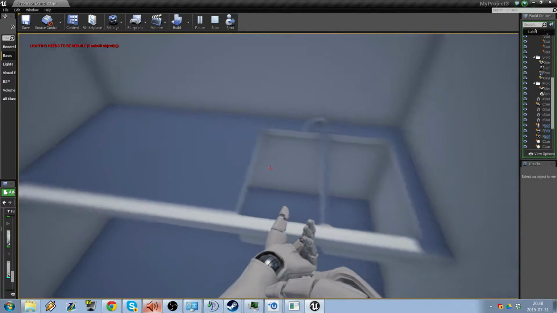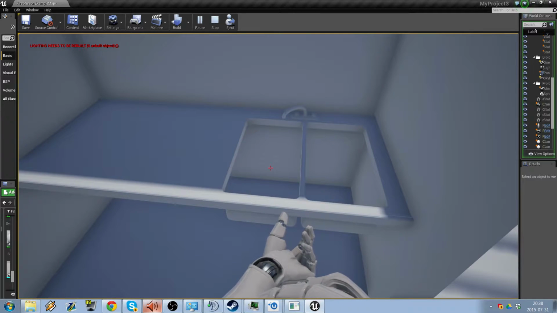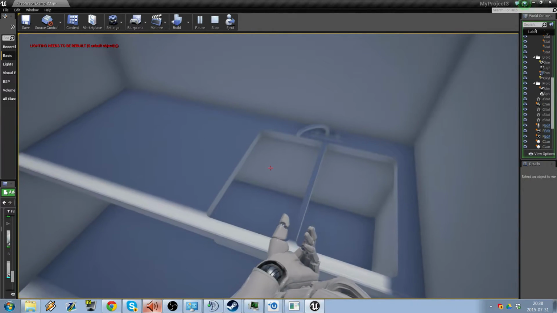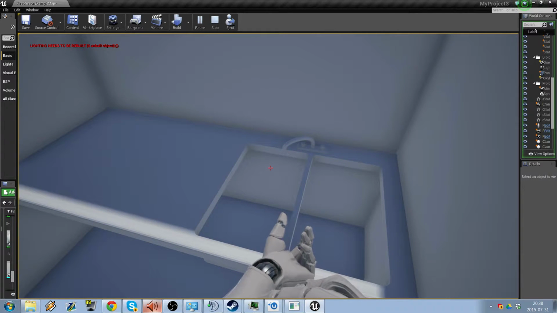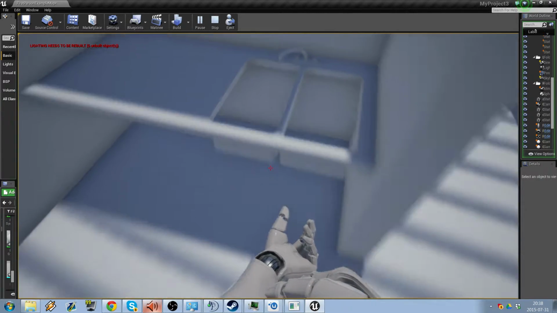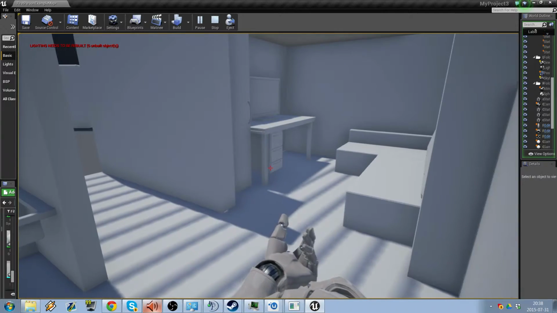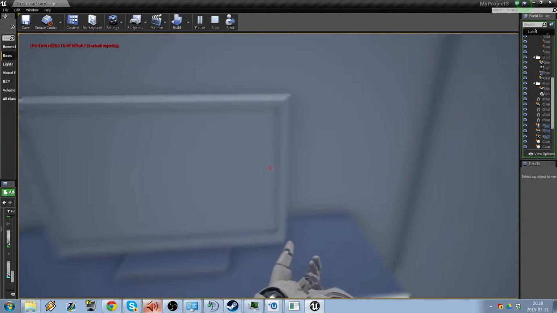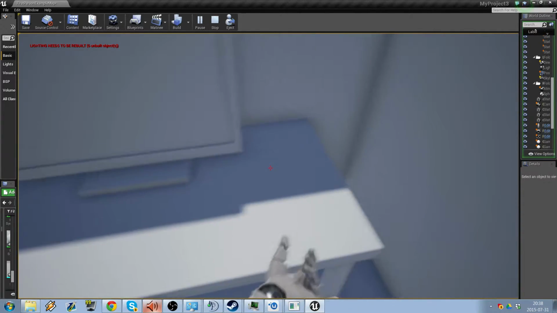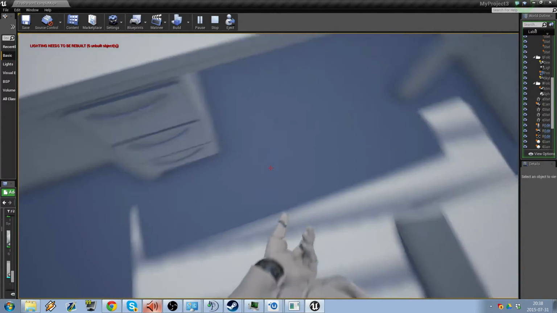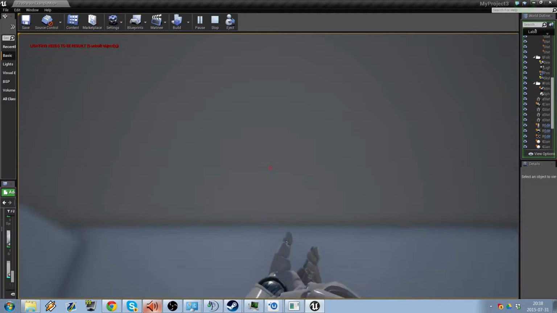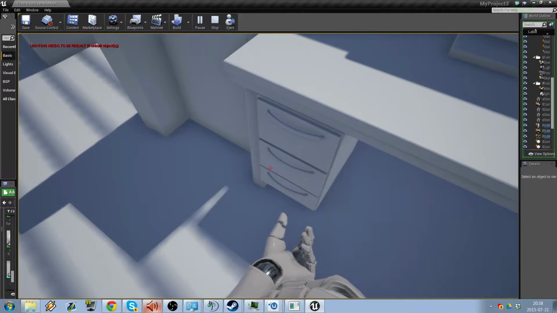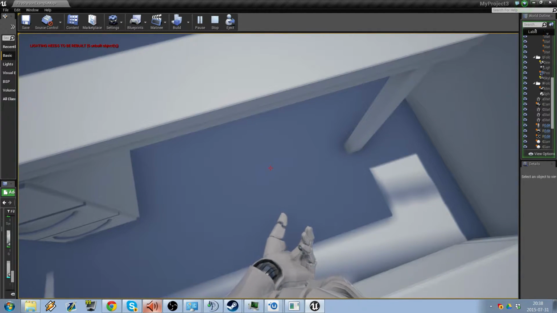Then you can see that we have a hole here, but not underneath, and that's because the normals are flipped the wrong way around. So if I flip them in Cinema 4D, it will look correct. But this is the general layout. I can jump onto this sofa here and not really jump onto the table here or the desk because it's not tall enough.